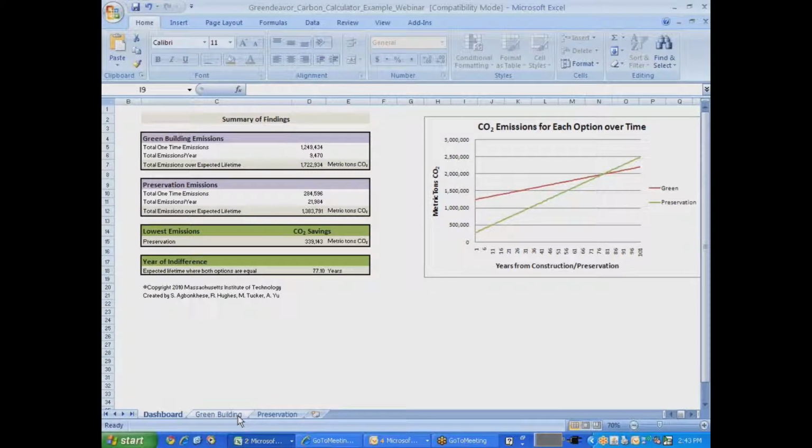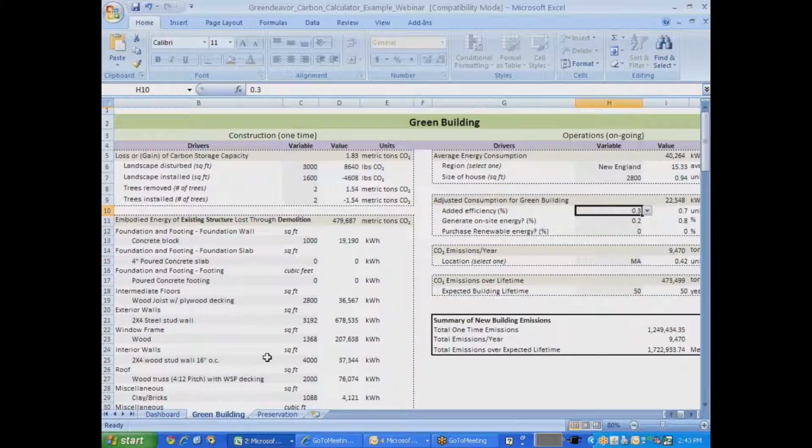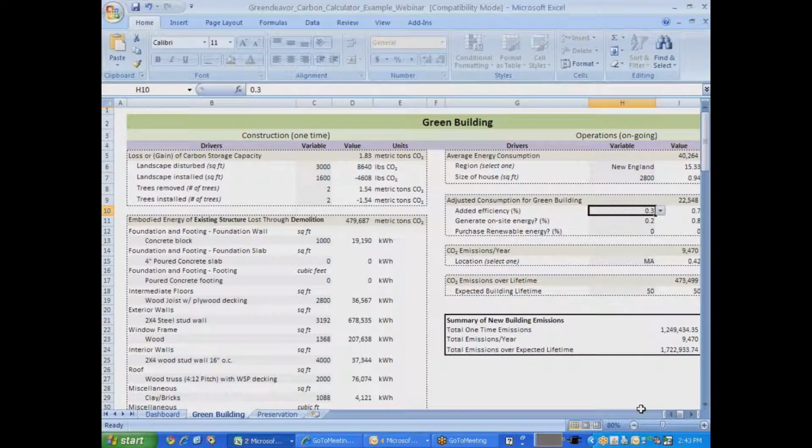To give that a little bit more foundation, let's go into the green building model. The way that we developed this was we started out looking at existing models of carbon calculators, and we found that there were quite a few for new construction, but none for preservation.